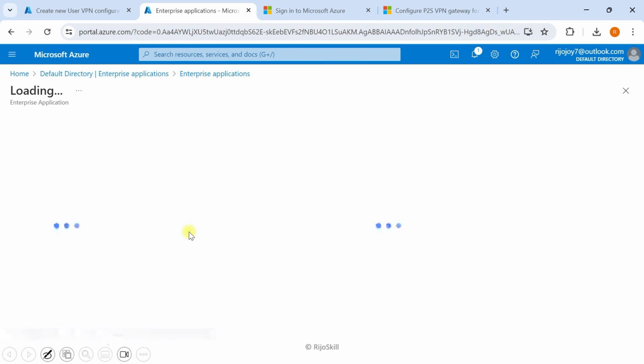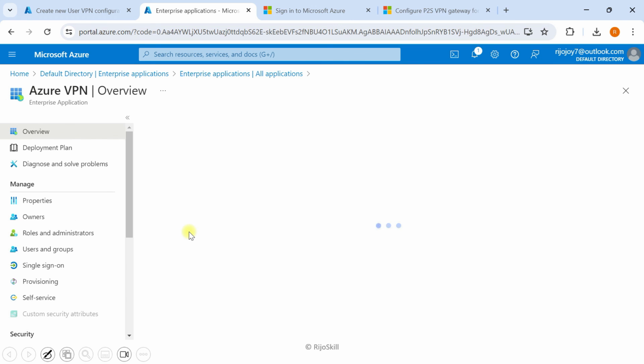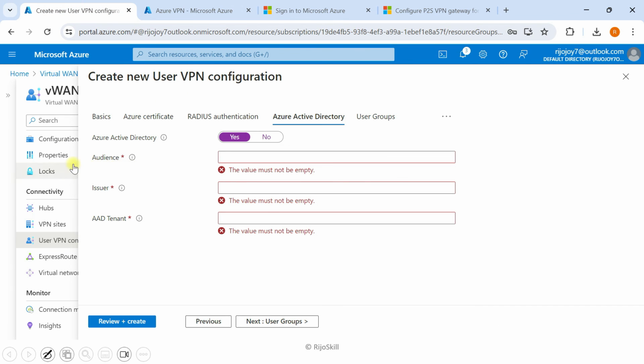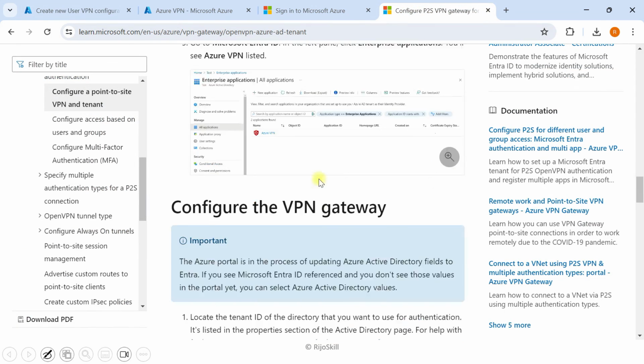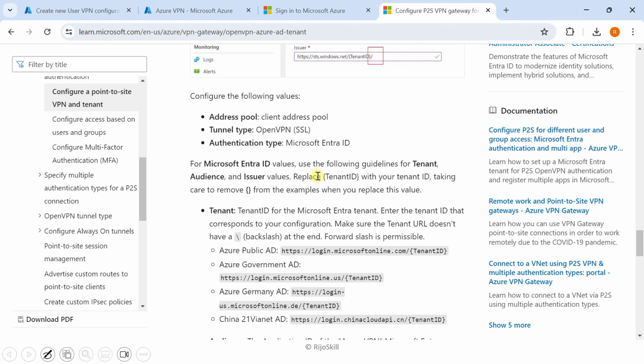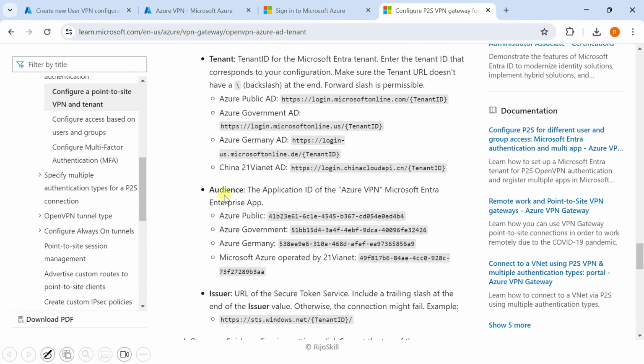So after that you just click Azure VPN. Then you can see this is your application ID, which is your audience ID. Okay, the application ID is your authorized Azure VPN enterprise application in your Azure AD. So here you need the application ID of Azure VPN Microsoft.